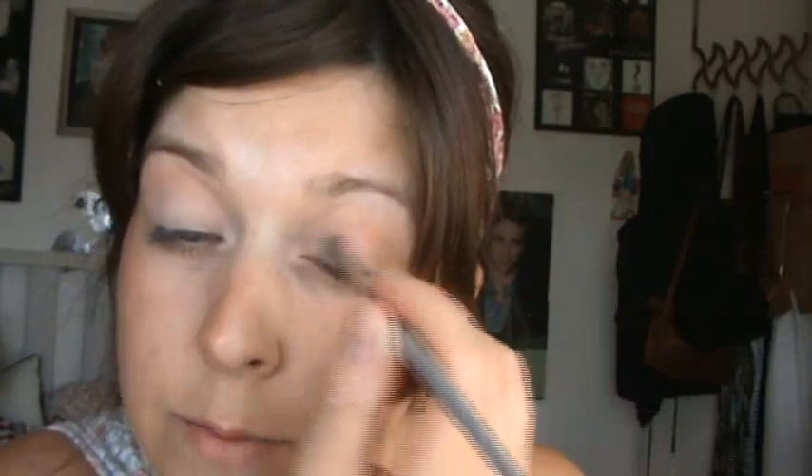I have actually got a little bit of mascara on from today but I will reapply it. I'm just going to pop that all over my eye — I like to start off with a bit of a base on my eye really. Obviously it helps the eye makeup to stay on a little bit, well I find it does anyway. Obviously you can use a primer — a lot of people use eye primers. I do use them going out on a real night out or dancing, because you obviously sweat a bit so it is nice to use a primer; it does make it last longer.